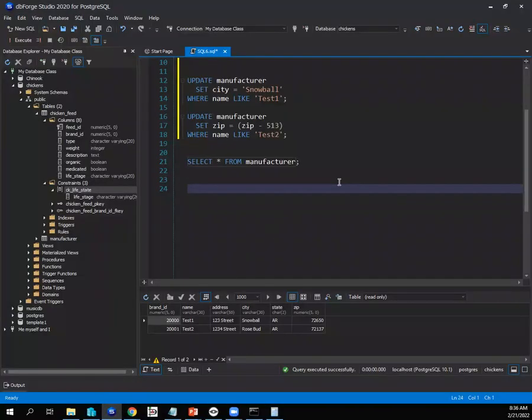So do that. Update the address for test 1.